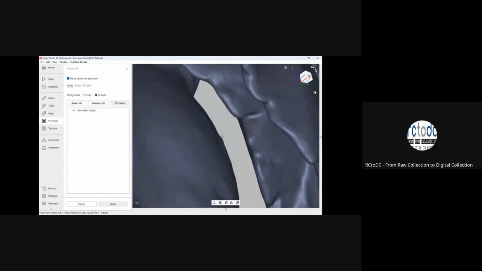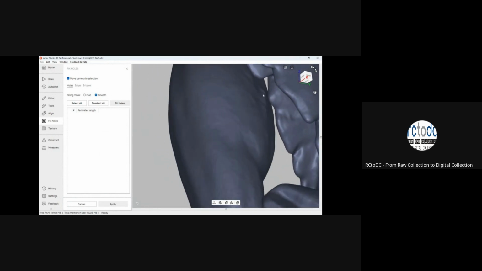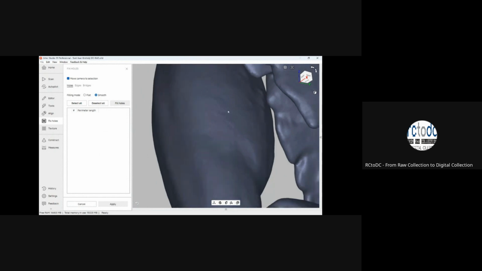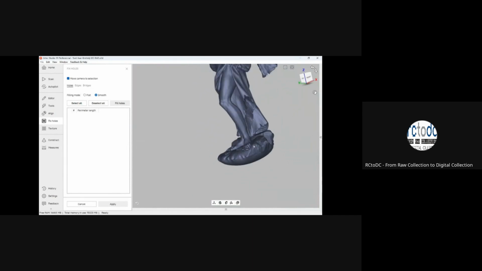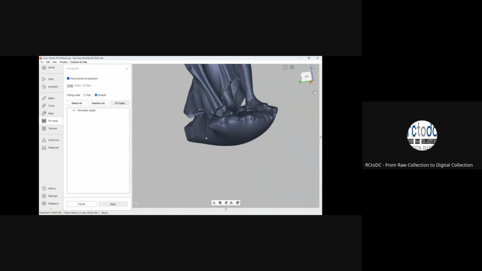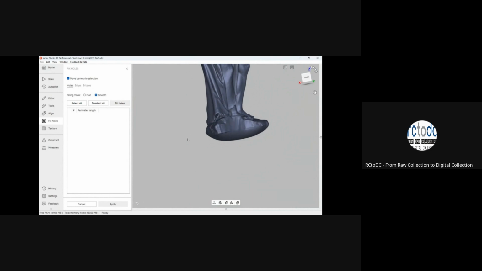However, where the holes were closed, there's sometimes a bit of bumpiness that can later be selectively smoothed. For example, the bottom part was closed like a cushion, and that's something we can easily cut off later. Now we click apply.